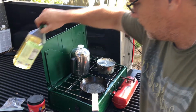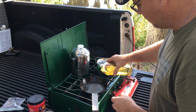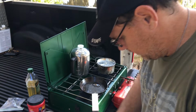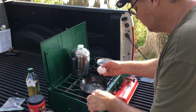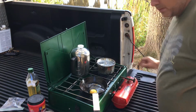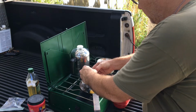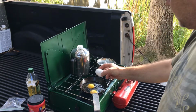So I don't even have any fire under it right now. Put just a little bit of olive oil. There's a little bit of grease in there from the sausages. And our other egg, these are jumbo eggs that my wife bought. So we're going to be eating big eggs.